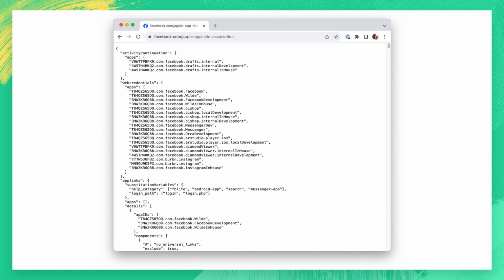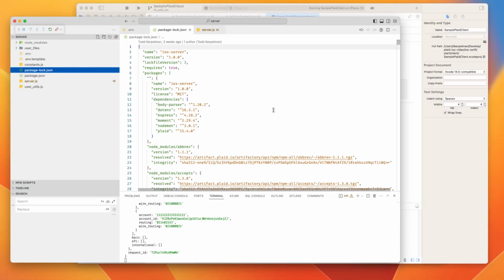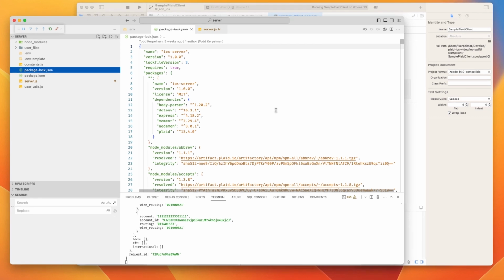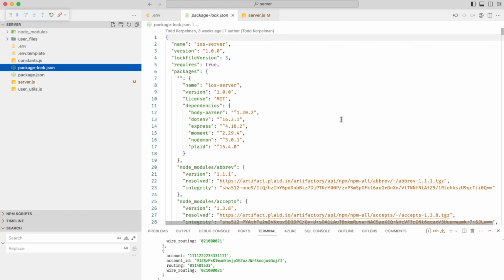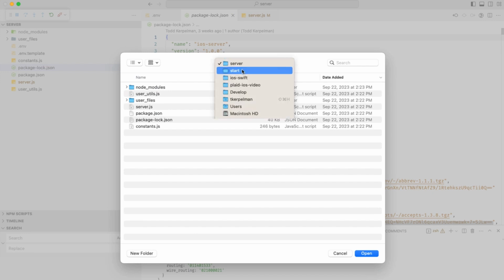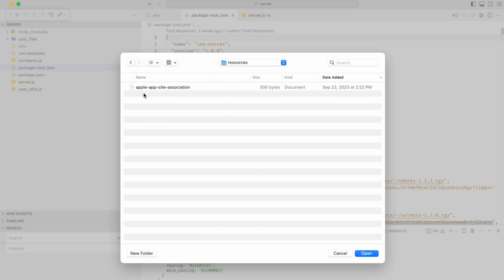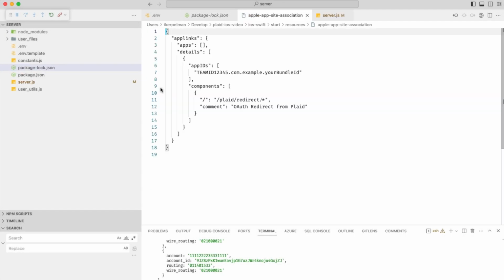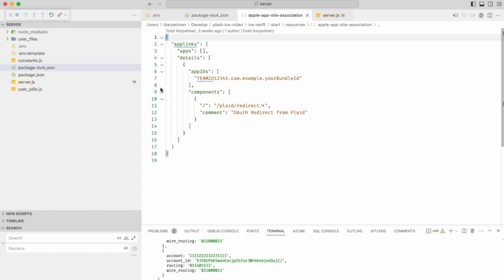Sometimes they get a little more sophisticated, but for our purposes, we're going to keep it pretty simple. Now, if your site already has an Apple App Site Association file, you're going to want to go ahead and edit your existing one. Otherwise, I do have an empty one here in our resources folder that you can use as a starter file. But I'm actually not going to use this one. I'm going to go ahead and open up the one that I've already created for my personal website.